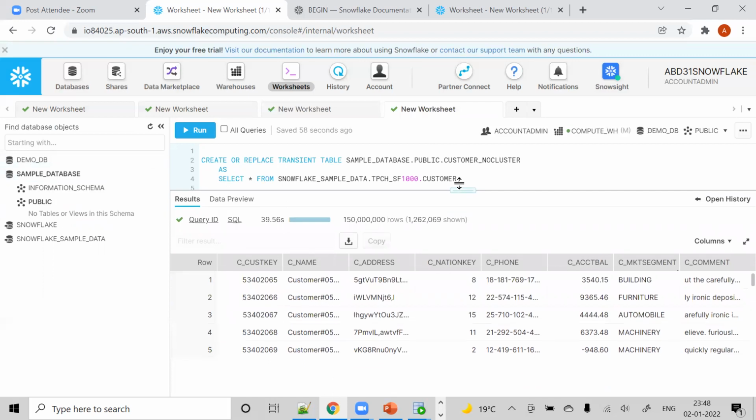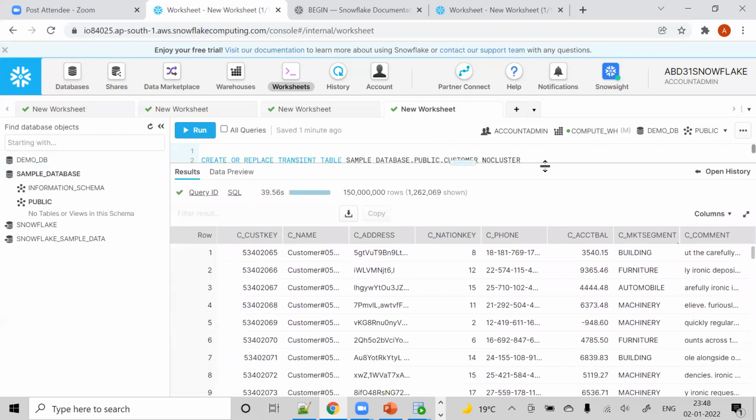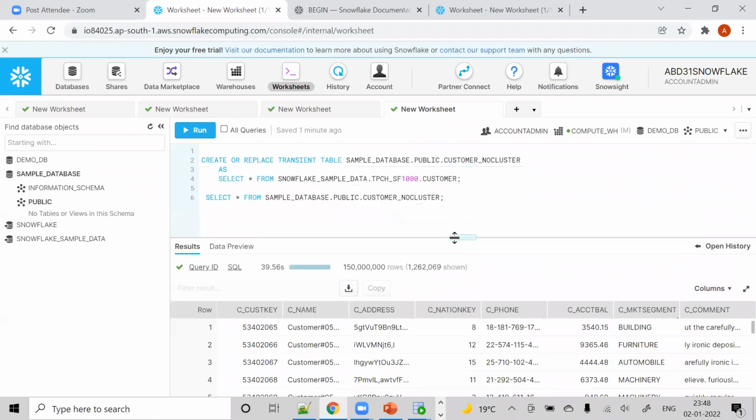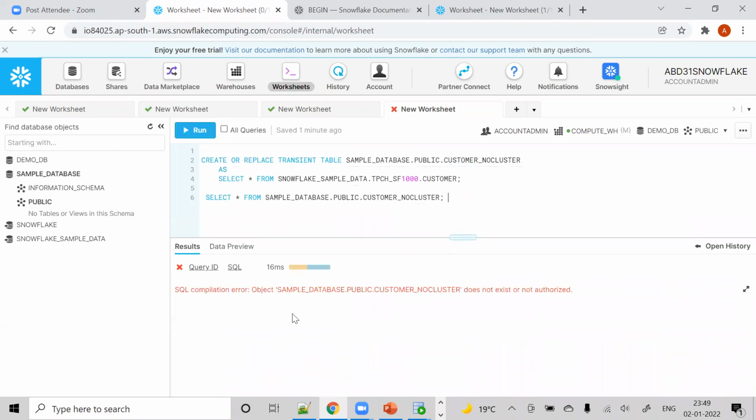See, it returned the results. So even if you drop a table in the middle of a query, Snowflake still shows you the data. But next time when you fire this query again, it will say it doesn't exist. In the middle of a select query, it will give you the whole data back even if you have dropped the table. Okay. And now let's see what if you are updating or inserting something.